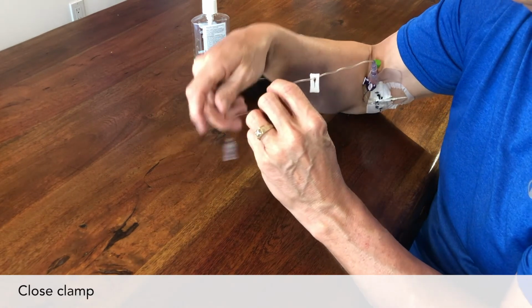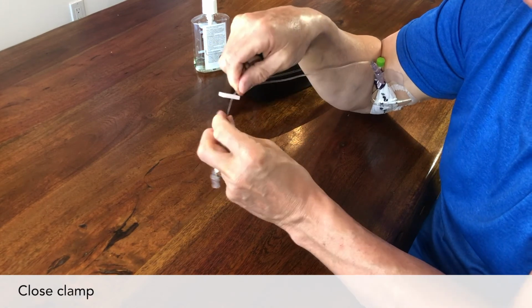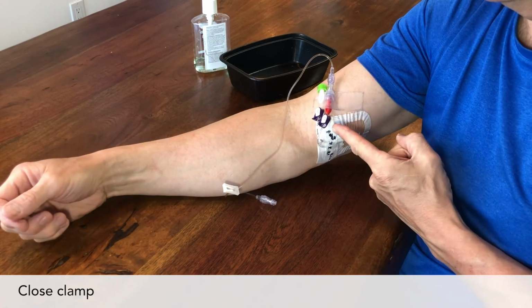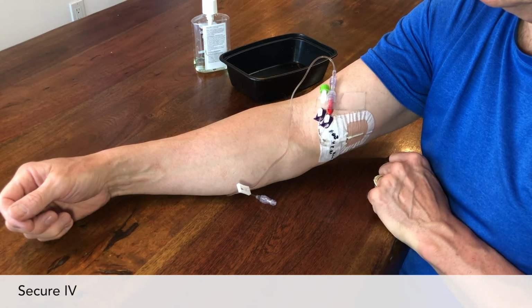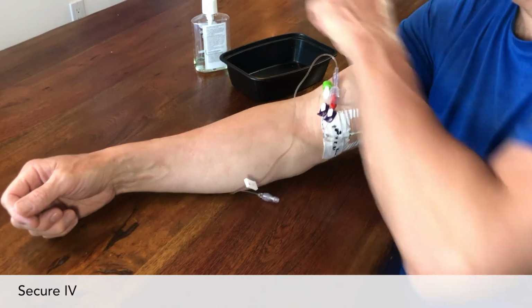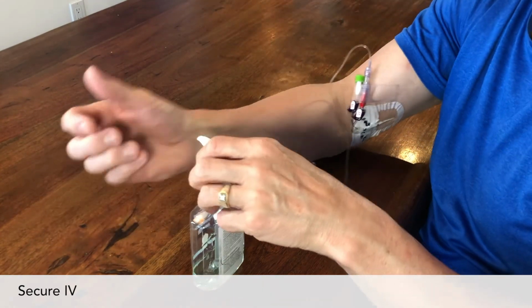Now, if there's a clamp on your IV, you need to pinch it closed now. Not all types of IVs or PICCs have clamps. You need to protect your IV. You can wrap it in a stocking if that's what you were shown, or you could use a piece of tape if you wanted to. But remember never to put tape over the bandage.